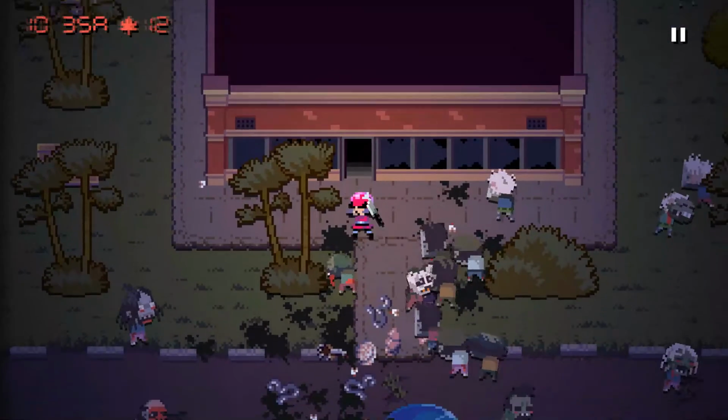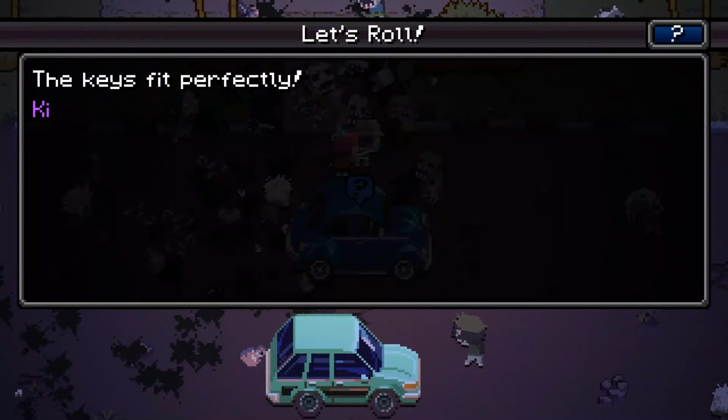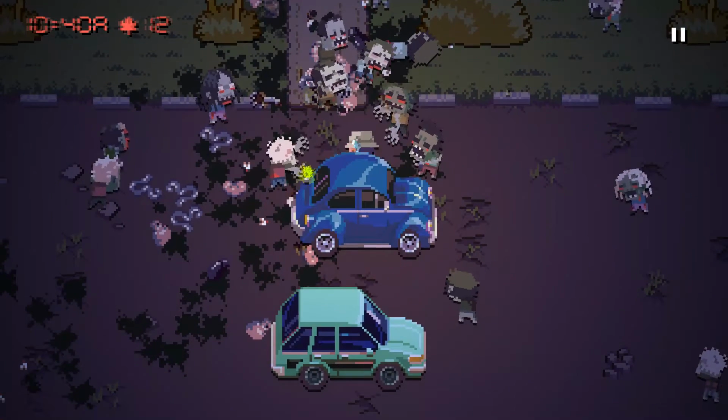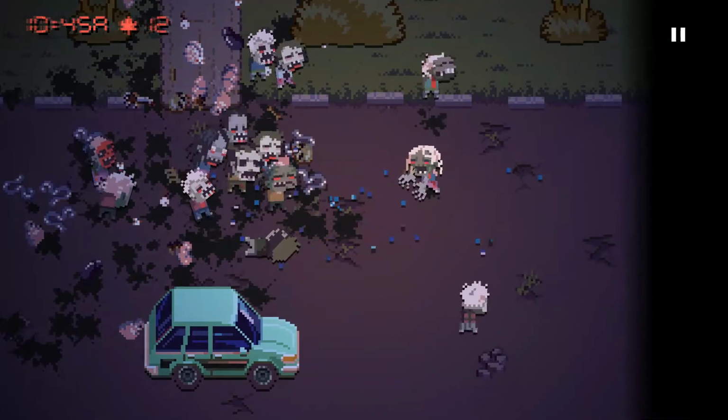Moving on, we're gonna go back to our car. There's our new car, even. The keys fit perfectly. Kimberly unlocks the car. Get in. All right, everybody else is in as well. We're gonna start it up and get out of here.